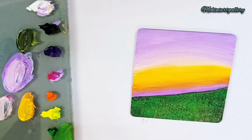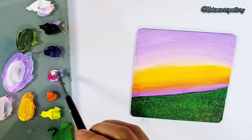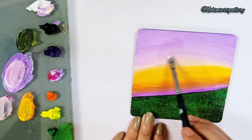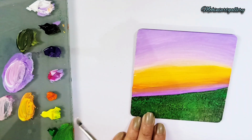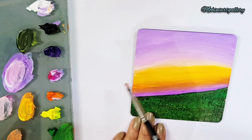And blending plays a very important role in each and every painting. Whether you are doing any portrait painting or any landscape painting or anything, blending is very important. Even in flowers we need proper blending. Otherwise you will not be able to do the painting perfectly. So keep that in mind.